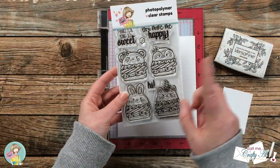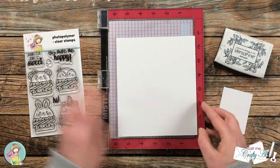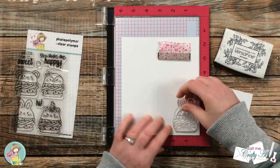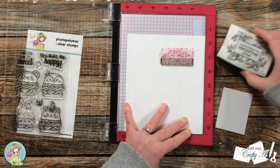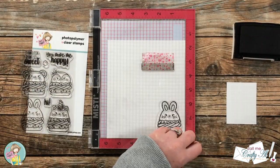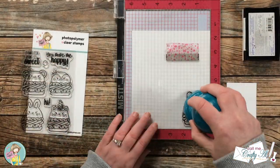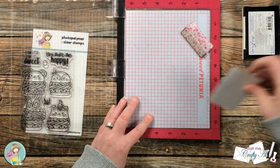Now it's time to do some stamping. I'm going to be using the bunny and the You Make Me Happy sentiment. For the bunny, since I'm going to be coloring it with some Zig Clean Color Real Brush markers, I did get out a piece of Strathmore Bristol Smooth, and I ended up inking this up and stamping it twice with VersaFine Onyx Black. Because there is texture on this cardstock, I do want to get a nice crisp image, and sometimes that takes a couple stamps.